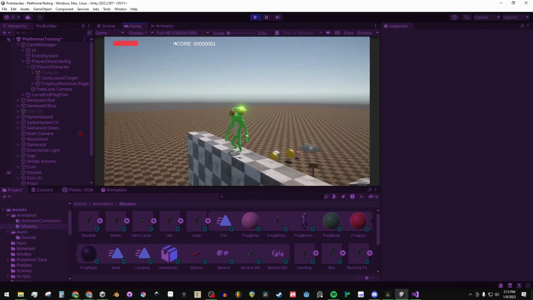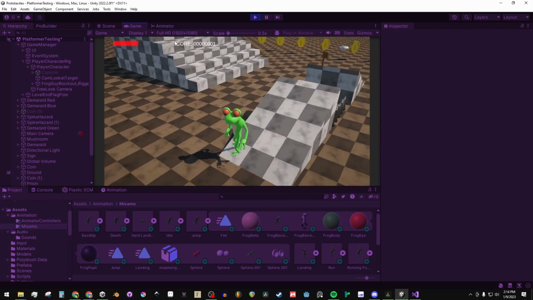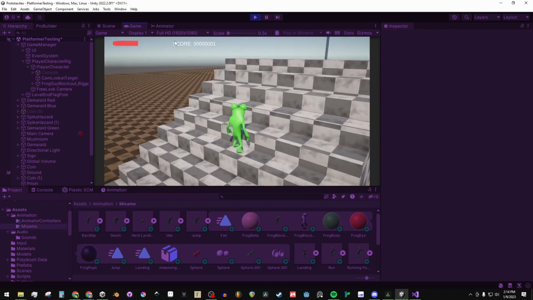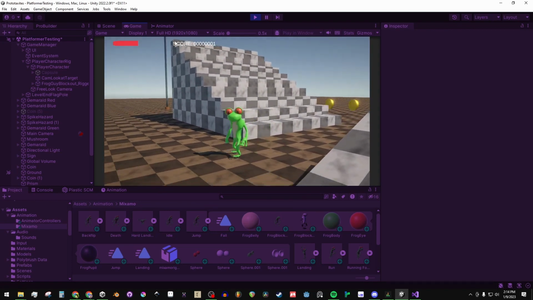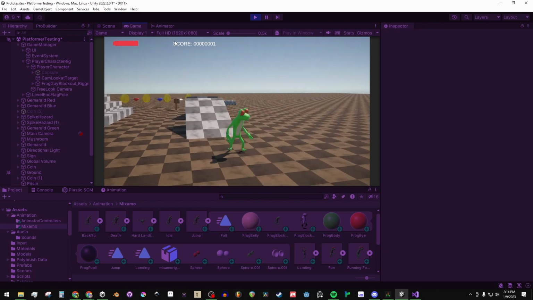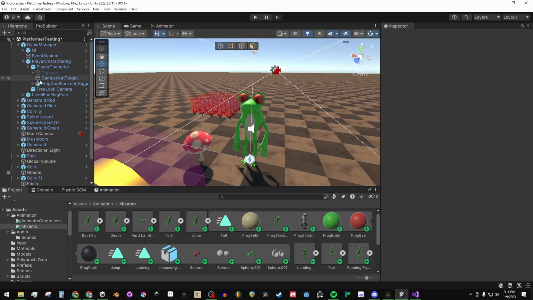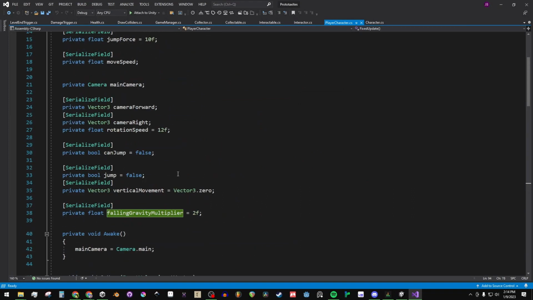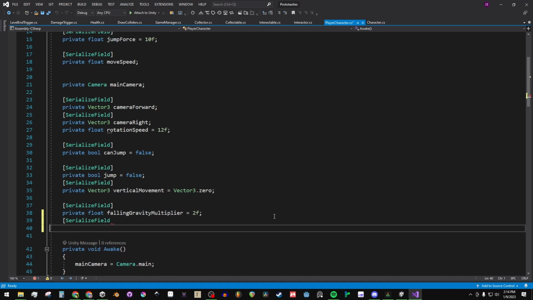So that's good. So we now want to feed the controller input into the animator controller on whether or not it should walk or run based on how far you're pressing the stick in any direction. So let's go ahead and do that. So first thing we need to do is we need a reference to our animator controller.